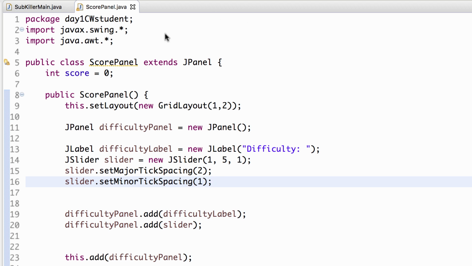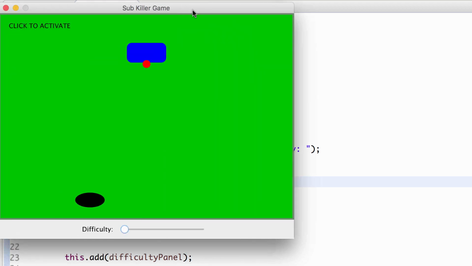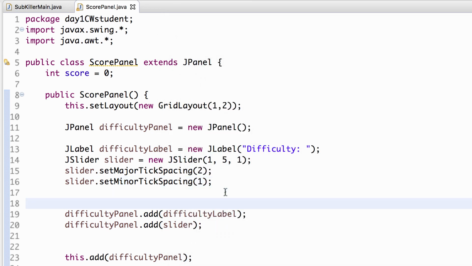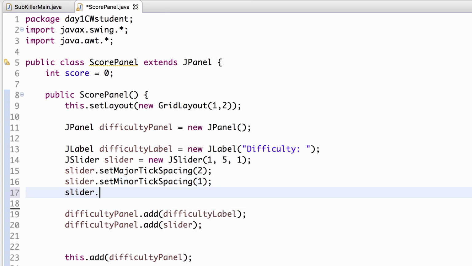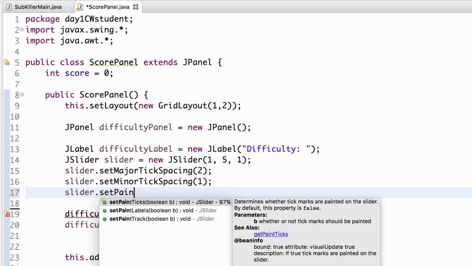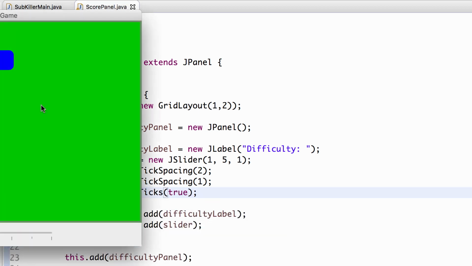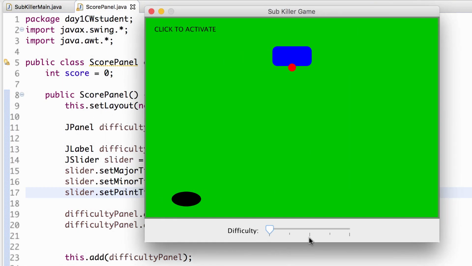So that just makes it look a little bit nicer. Oh, no, sorry. We have to actually put the ticks on. So slider.setPaintTicks(true). There we go. So we got the ticks.